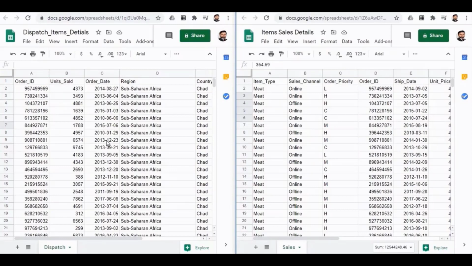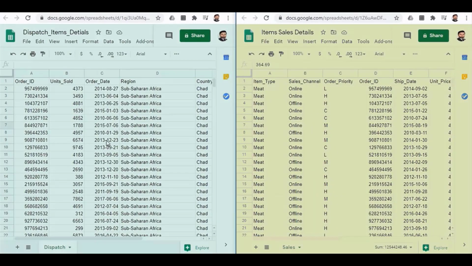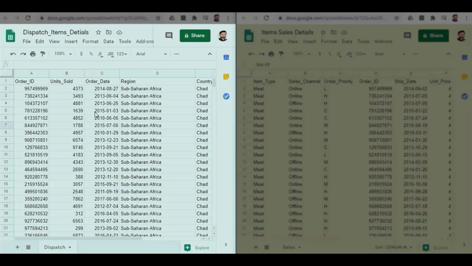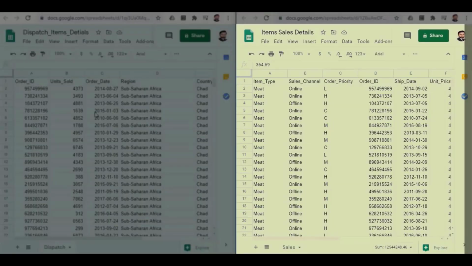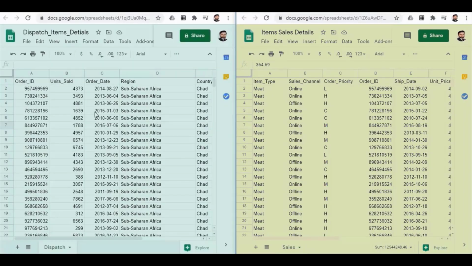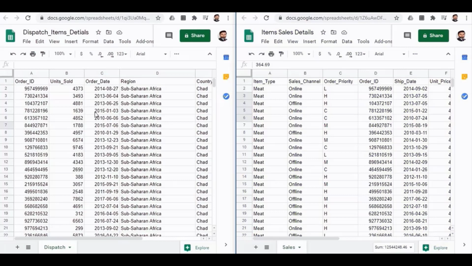This lecture will help you understand the importance of the join function and how we can actually use this function. Here are two different datasets for any superstore. Maybe they have two or more departments. Let's say a supermarket X has two departments. One might be a dispatch department who are dealing with the orders and other delivery to the addresses of a particular region. And the second one is the sales department who are looking for the sales details, their costing and relevant data. Now both of these datasets contain 50,000 rows of values against their preliminary parameters.